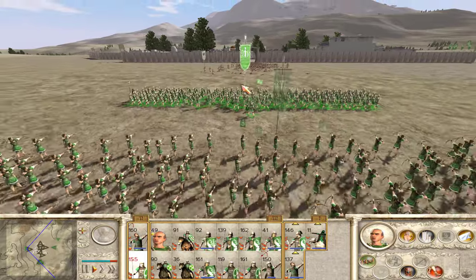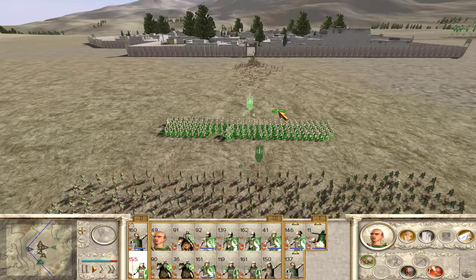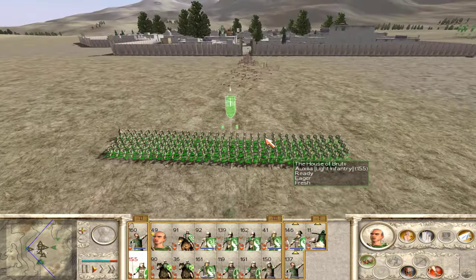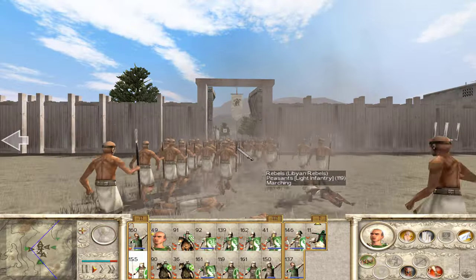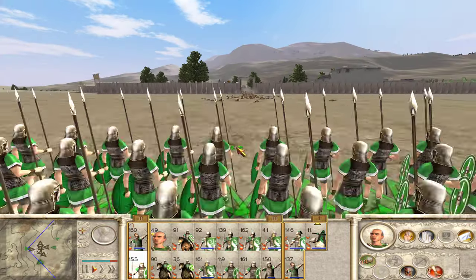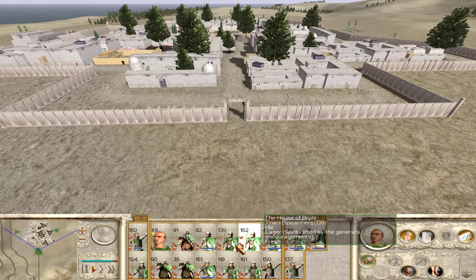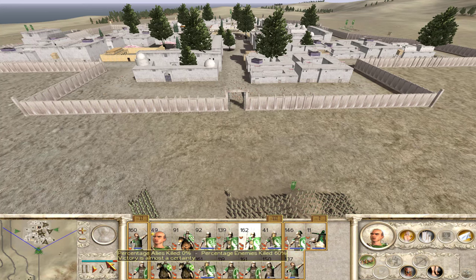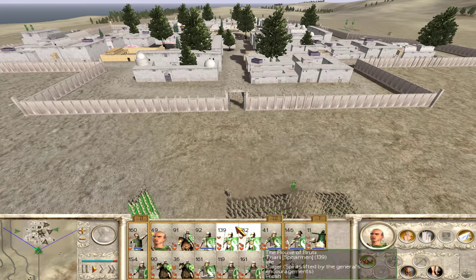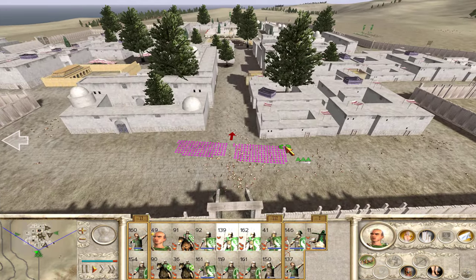I'm surprised they actually sallied forth over here and tried to tag me with some peasants. Luckily, I had my auxilia out here to protect them. They quickly changed their minds. Alright, I've done quite a bit of damage. I got like 50-60% with my archers. I'm going to go ahead and send this main assault group forward.